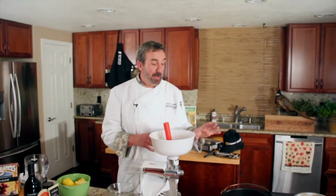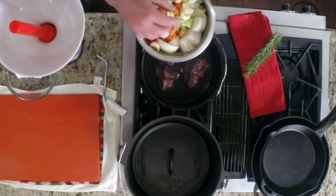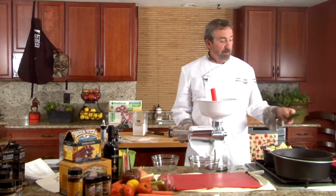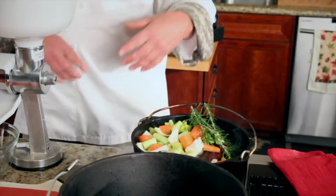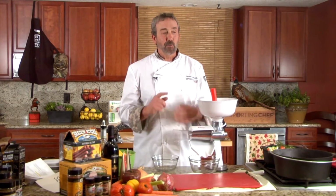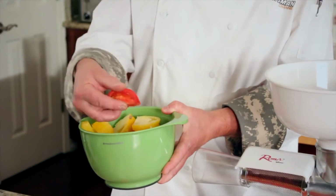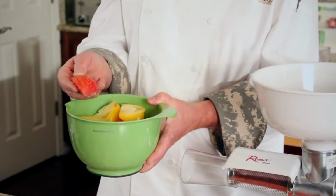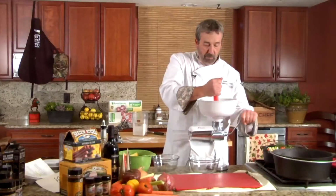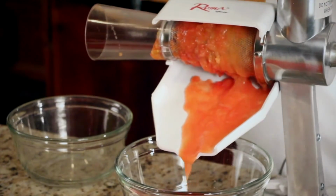I've got some venison shanks over here. They've been browned. I'm gonna dump some celery, carrot, onion, and some just whole garlic right on top of that. I'm gonna throw in a couple of rosemary sprigs. I'm gonna get that brown, but I'm also gonna use my new Weston Roma juicer. What I have here are some yellow tomatoes, some red heirloom tomatoes. It's a zebra tomato. And then these little guys. So into the juicer it goes. And what's cool about this strainer and juicer is that it separates all the funk from the good stuff.